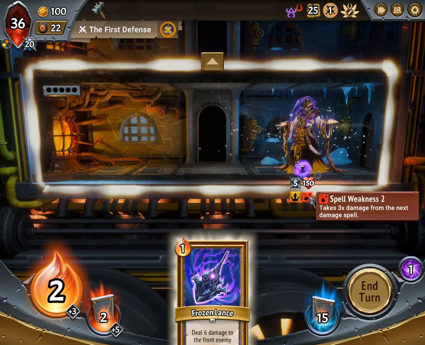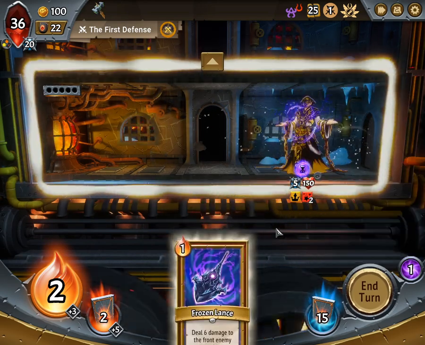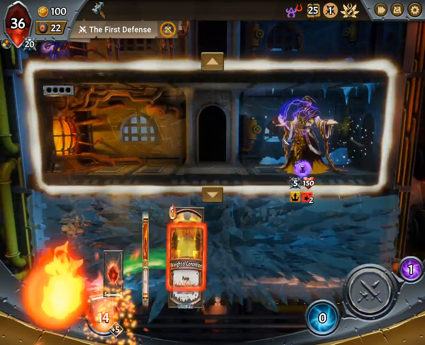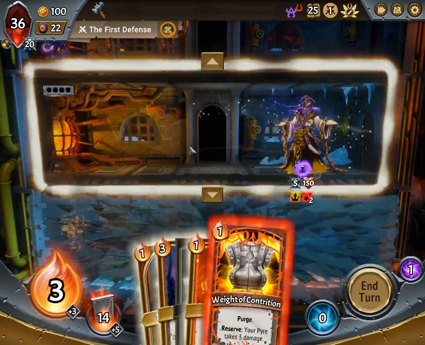Weakness will make them take 3 times damage. And we're not going to actually nuke. I should have done this in a different order. We're not going to actually nuke him. I want to get that attune spell to deal a ton of damage.